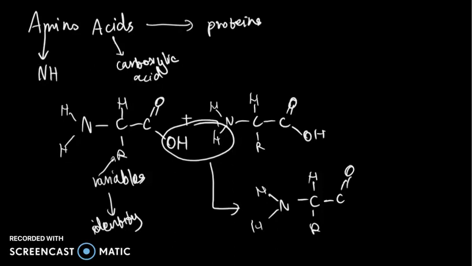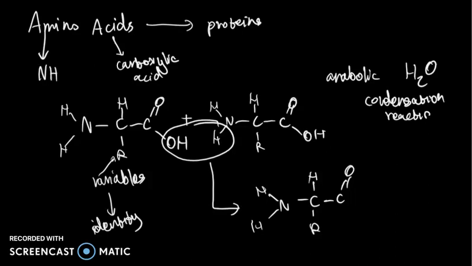Now we had this OH and this H combined, and when two substances combine in this way to form one substance, we call that an anabolic reaction. Anabolic, you can think of anabolic steroids, they help build up muscles. And this H, another H and an O, is quite similar to H2O. So this forms water, and similar with rain, where we call it condensation, we call this a condensation reaction. So we have an amino acid and an amino acid, we form a dipeptide. And the dipeptide is formed with what we call a peptide bond.